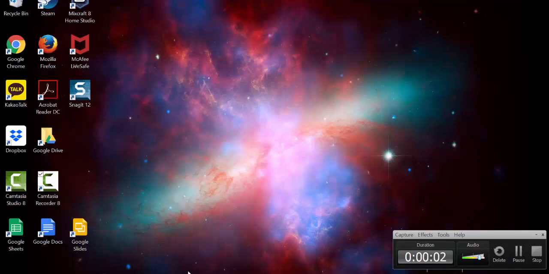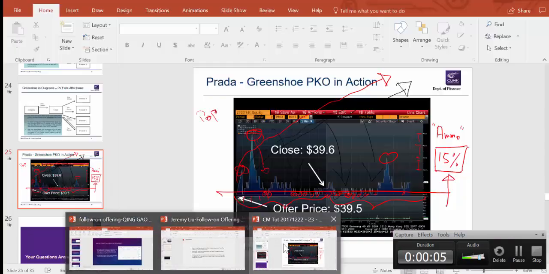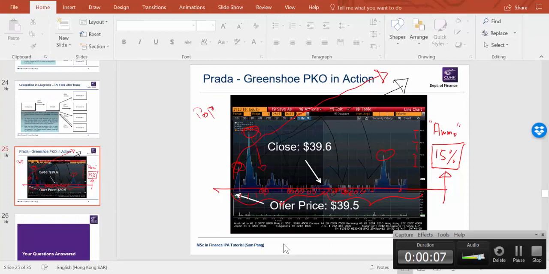Now, one thing I do want to mention is the reason regulators allow this practice, which is very common, so it happens in Hong Kong, happens in the US, and a lot of other markets. They allow you to put a floor, or limited floor, on your IPO price.